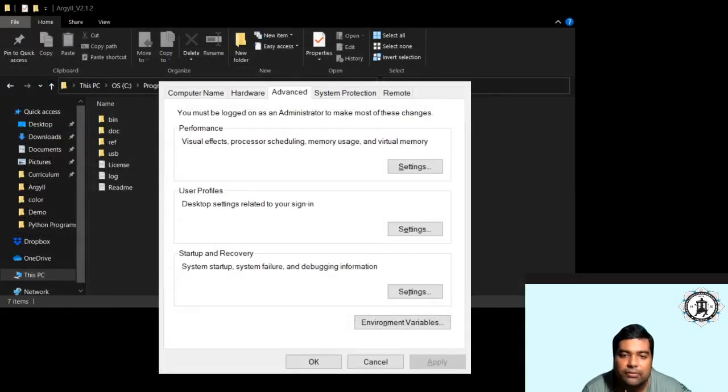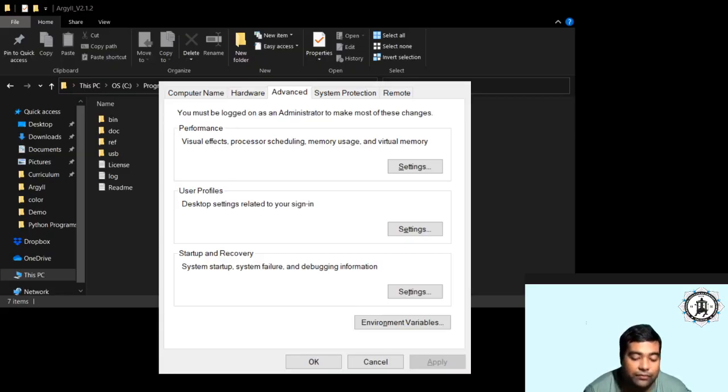This white window that you are able to see will actually open up. So what you need to do is simply click on this Environment Variables, right? And there you need to search for the variable named Path. Just double click it, and there you will get the option to add a new path. So you need to click on New, and one like this type of a thing will open up.